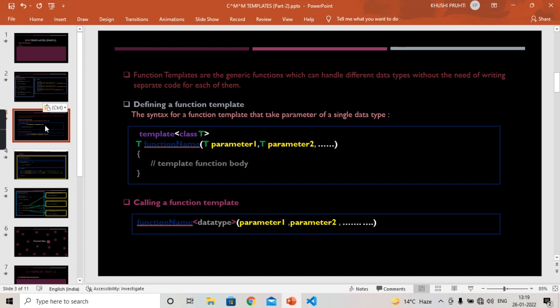So in our previous video, we have discussed 2 reasons why we use templates. First is DRY principle and second is generic programming. So when we use function template, these 2 problems are resolved. How? First is DRY principle. We don't need to write same code for different data types. So this resolves our first problem. DRY principle will not be violated, right?